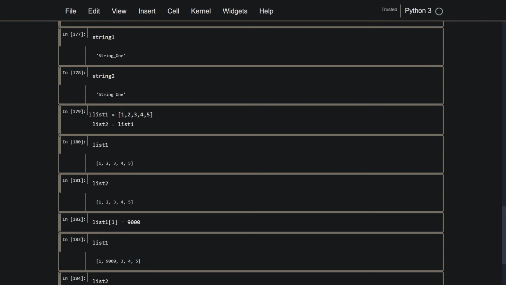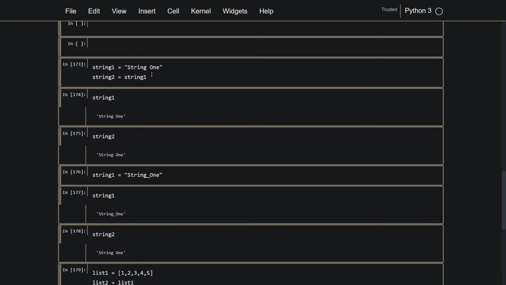So what's happening here is that in this cell, in cell number 179, I don't know why that number is so big, the process of creating a list happens only once. Remember that we used to create lists by surrounding data with square brackets. So this has happened only once, and that means that list2 and list1 are both referring to the same list because only one list was created.